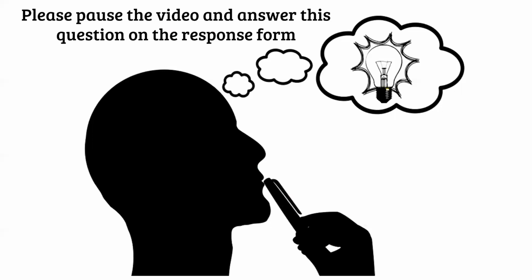Throughout this module, you'll be asked to stop and complete reflection activities located on the Google form you received with the training video. These activities are required for members of our AT teams in order to receive credit for completing each step of the tiered training. When you see this slide during the module, you will be prompted to pause your video and complete the corresponding activity. Let's get started.